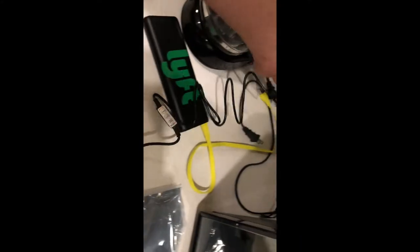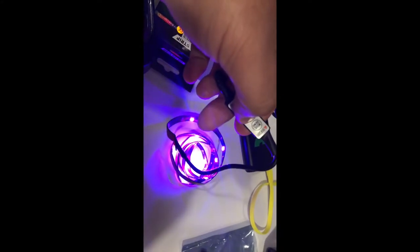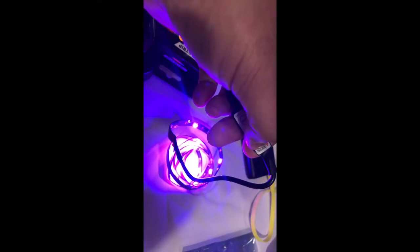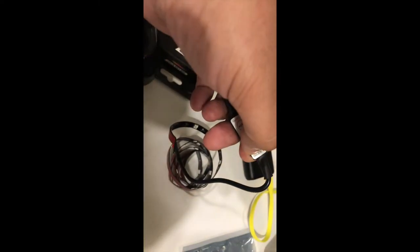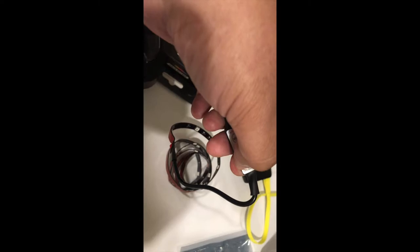I'm going to go ahead and plug these in through the USB. You can cycle through the colors — teal, white, blue, pink, red, white, red, blue. What I normally use in the car is a little medium speed, and then I pick a mode. Some modes are too flashy for inside the car — I don't want it to be super flashy.